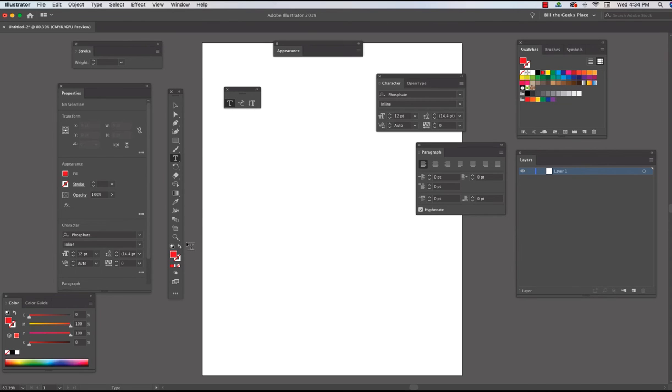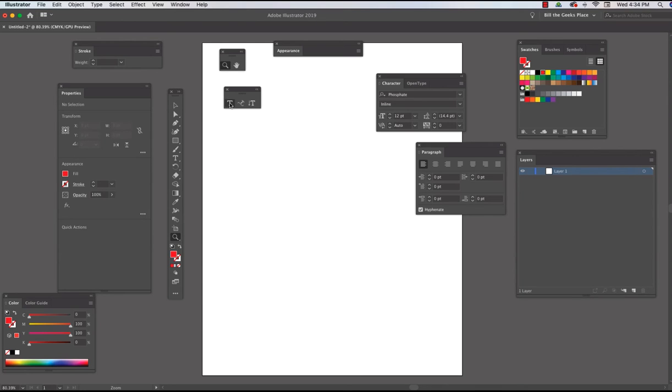One thing I don't like that they did to Illustrator is you have the zoom tool over here, and hidden under the zoom tool is the hand tool. I like to have access to the hand tool all the time, so I'm going to pop that open and just drag that up here so I can have it open all of the time.